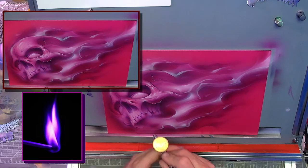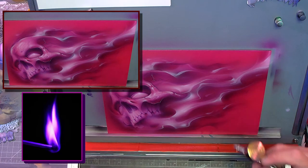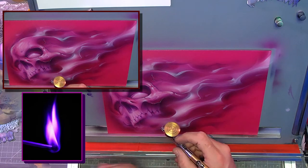Pepto-Bismol pink. Exactly. So we'll call it Michelle Miller pink. No, we shouldn't do that.